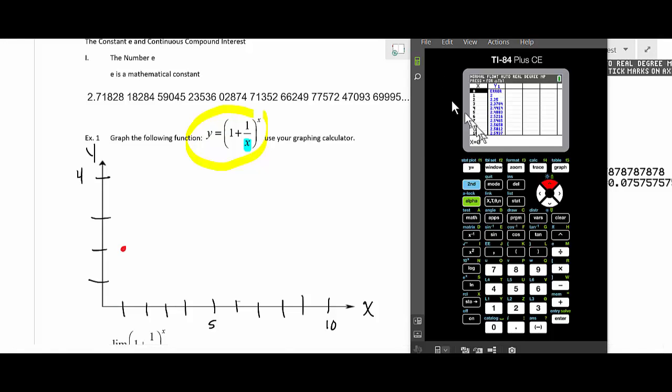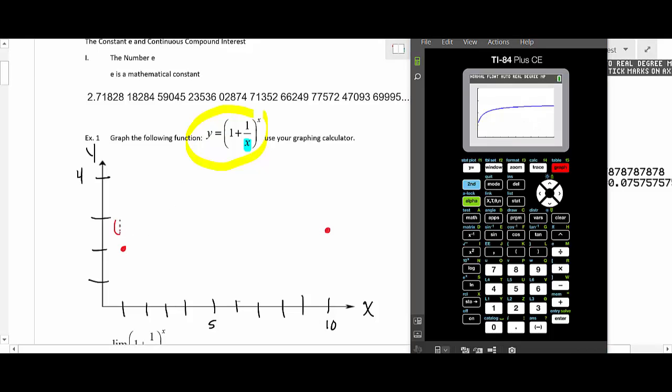And then let's get another one. Go all the way to 10. If you go over to 10, it looks like you're up about 2.5, a little bit above that. I want you to just estimate that, and that's good enough. Let's label the first point (1, 2). The graph does something like this: it gets real close to that line, and it looks like you even have an asymptote there, leveling off like that. So that's the idea of that graph.